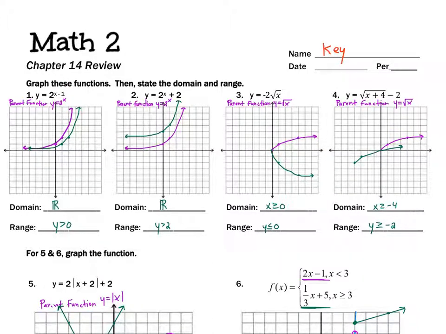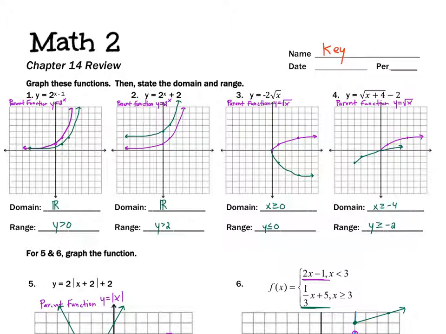Alright, so the parent function of this is just y equals 2 to the x. Right, so that's the base function. And that here is graphed in purple. And the 2 points that we're most interested in here are 0, 1, which is the point that every parent function of the exponential will go through. Every single one will go through the point 0, 1. Okay, the second point that we're most interested in is this point 1, 2.